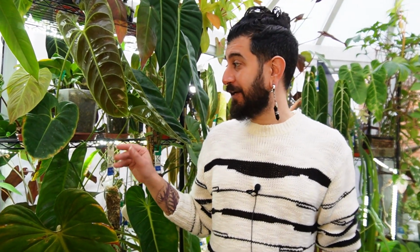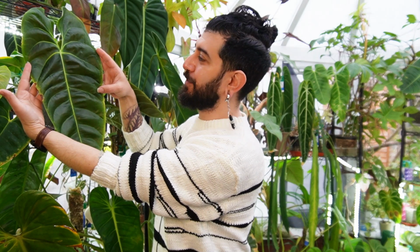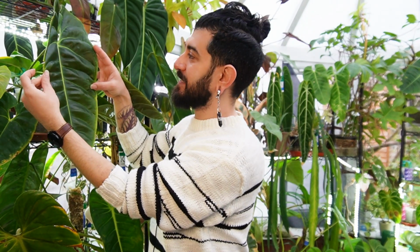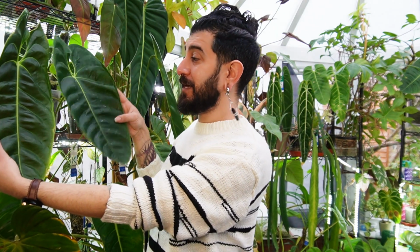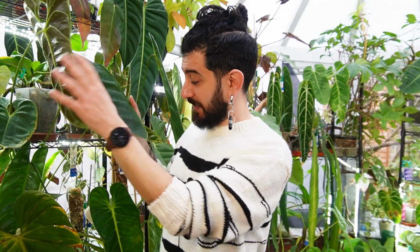So coming onto the shelf that you can see right behind me here, if I turn this around, this is the latest leaf of my Anthurium esmeraldens. Yes, there's a bit of cosmetic damage, but trust me when I say it is sizing up considerably. I don't know if you're going to be able to see the other leaf. No, I don't think that's in shot. But this one, oh no, it is. I'm just being dumb in terms of what I can see in the viewfinder. But yes, two latest leaves. This is doing exceptionally well.